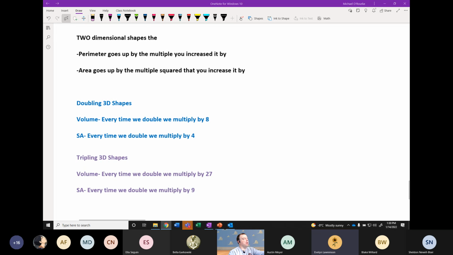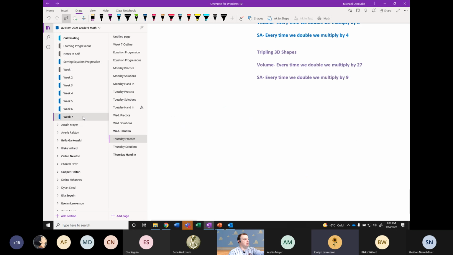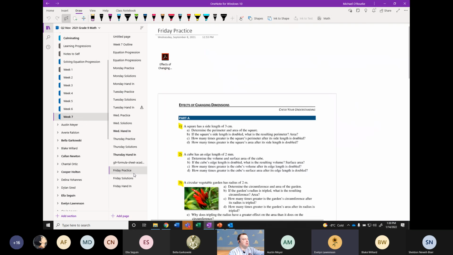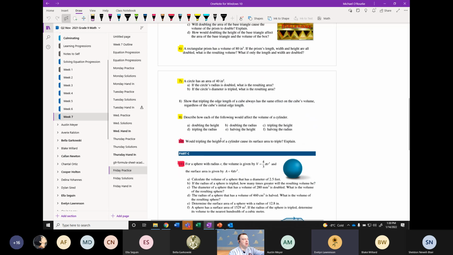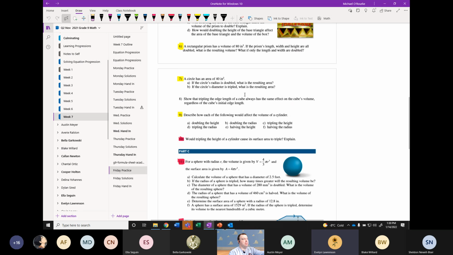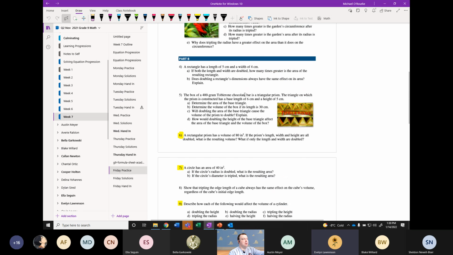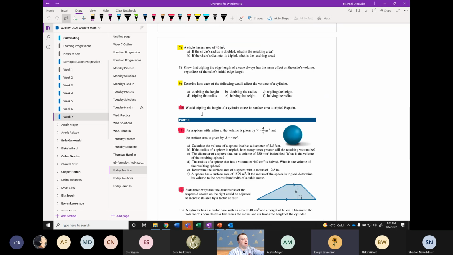Okay, I'm going to pop over to homework, and I'll come right back to this. So for the rest of the class, you have some Friday work here, Friday practice to work through. Don't do this one here. I don't know if we did the cylinders. I'll test if it holds. But they're pretty much the same idea as we just did.